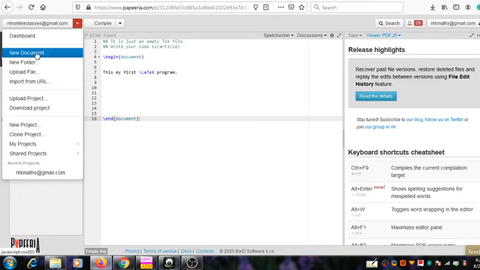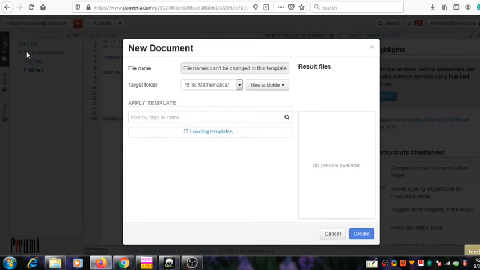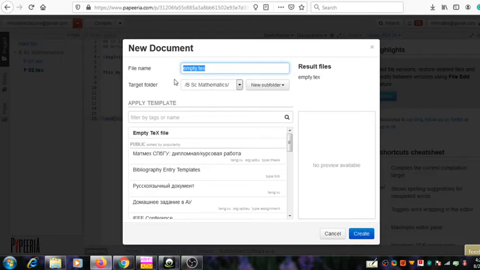By clicking on one of these options, for example, you can see a window opened. There you can select a suitable name for the new project. Here empty.tech is given. You can choose a suitable name for the new project. It's a new project, and we have many other options here. You can go through these options, and accordingly you can select the choices. And then by clicking here, you can create the project.